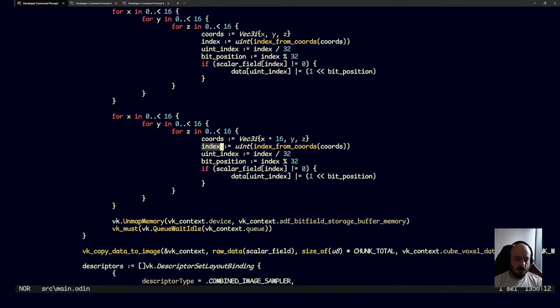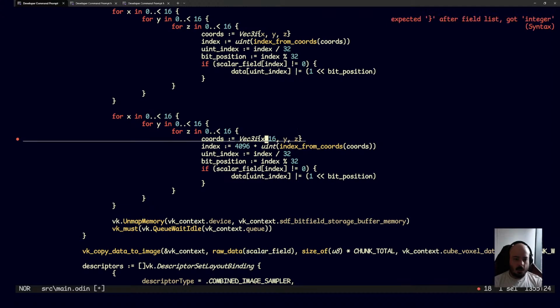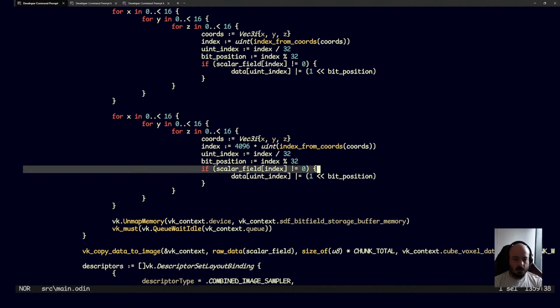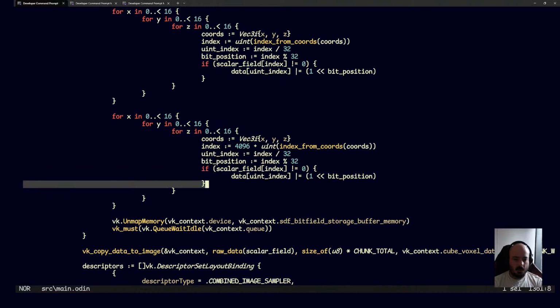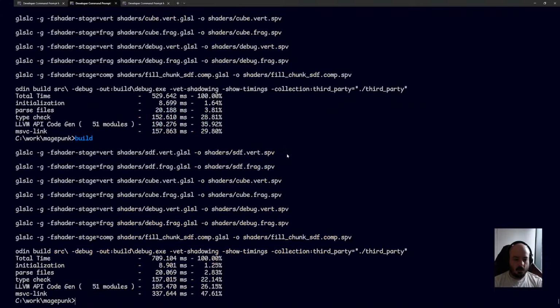It's the bit field that doesn't work. So this would be, I guess, 4096, and I'll just leave that as this, plus blah, and then this is divided by 2. Yeah, I think that'll work. Let's see.